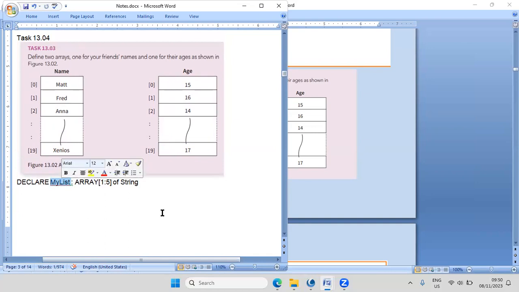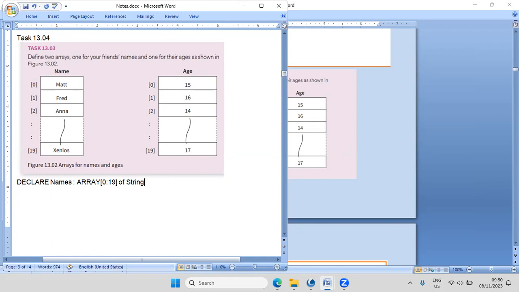We'll use the same name, only we'll make it names, that's more appropriate. Array 0 to 19, so that it will be just the task, because when you are given a task, you have to do accordingly. So 0 to 19 of string.